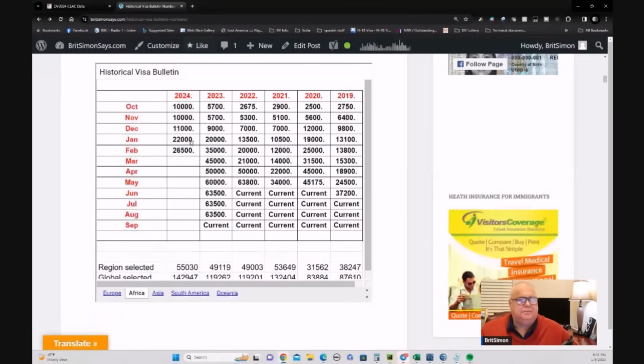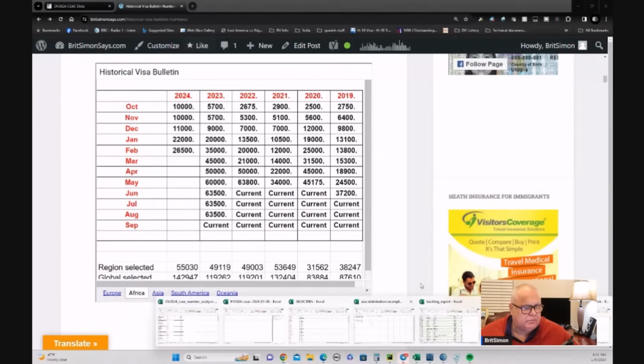Right now, we know that individual countries can be limited, and that affects the way that these numbers should be thought about to an extent. But still, there are non-Egyptians at Cairo embassy, I'm certain of it, that should have been scheduled right up to 26,500, and they haven't been, and that's purely because of the backlog. Okay, so looking back at my data again, that's one example. Let me see if I can give you another example.